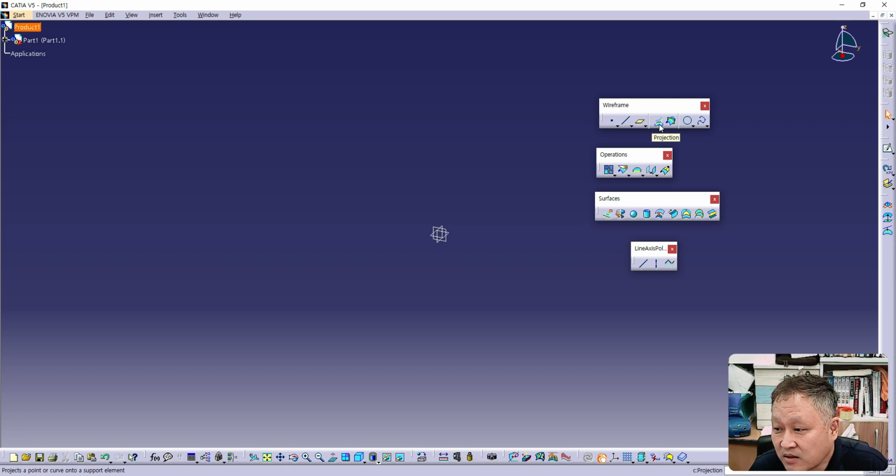The fourth one is for projection. The fifth one is for intersection. Intersection means intersecting between plane and plane, or between line and line. You can select it and generate some intersection surface.